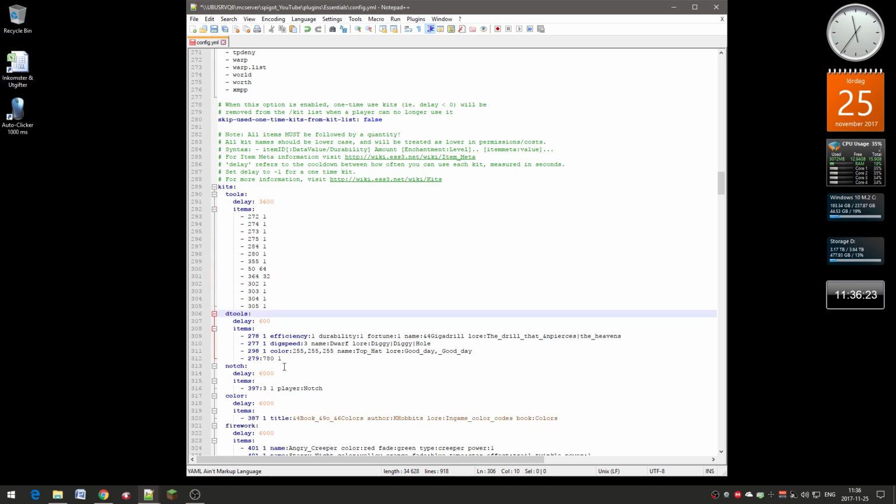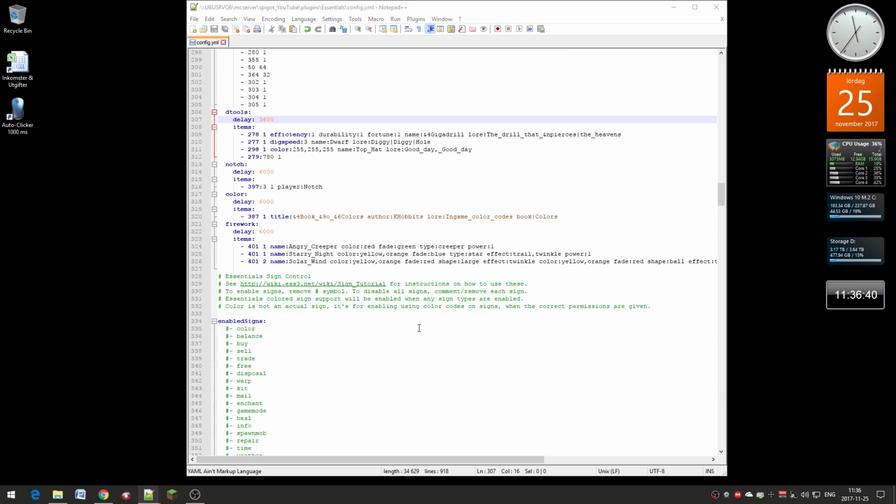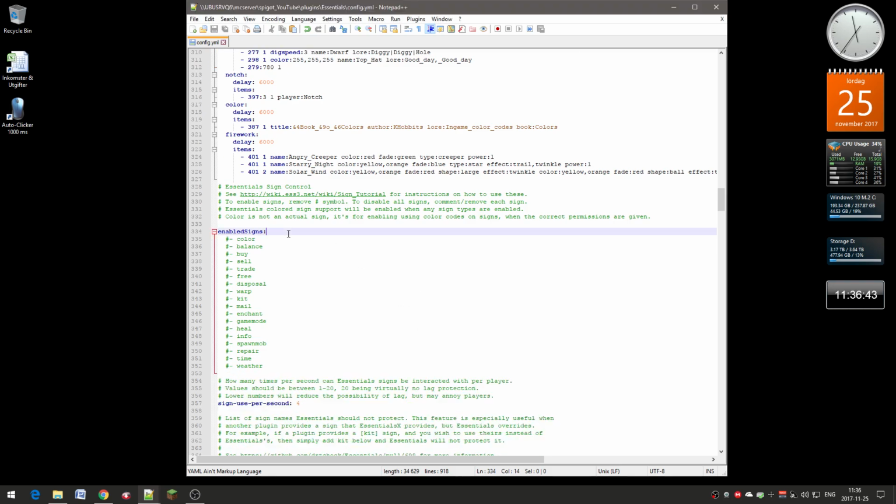Then you have another toolkit here. Same thing here, delay every hour. And then we are going to line 336. It says here, enable signs. Essentials has different stuff. It has an economy system and stuff. And you can use it for right clicking on a sign and you can buy stuff. And here are different signs that you can use.